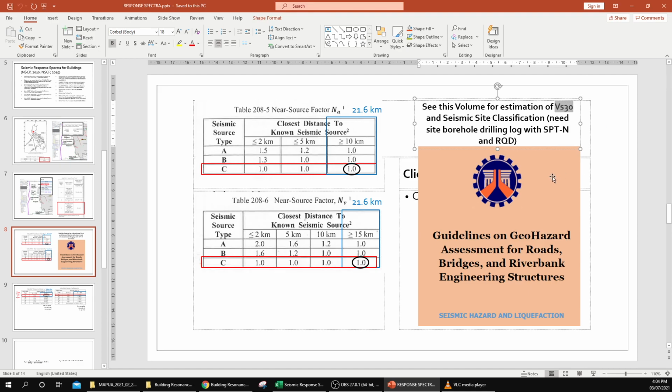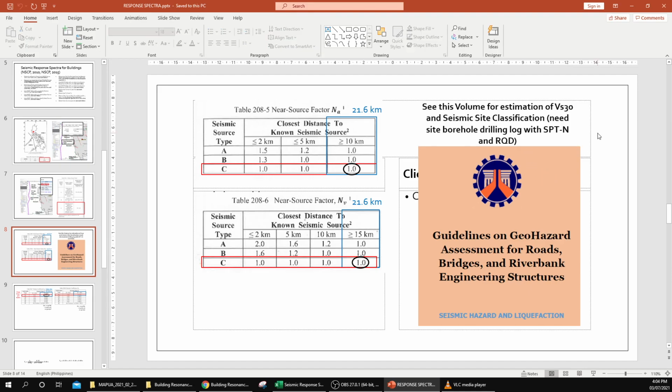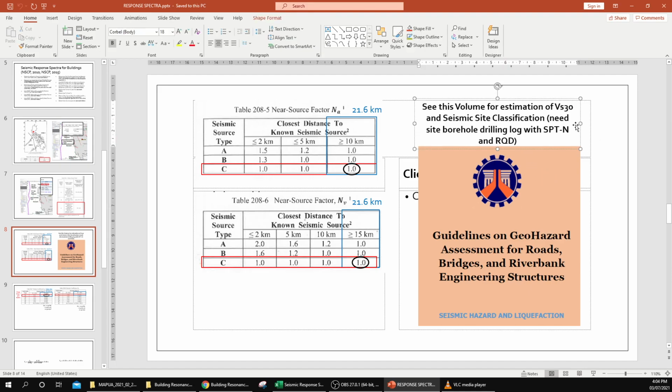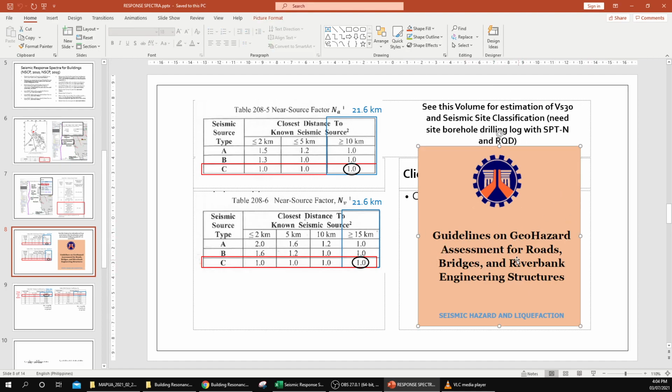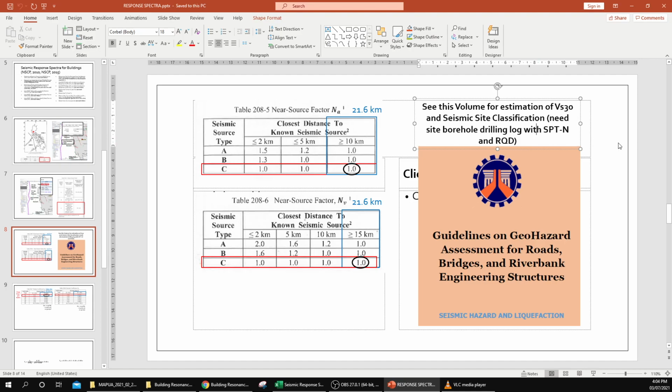There's a lot of methods described in the literature. You can just search them in Google Scholar, or you can use the methods described in this manual. But this manual is not distributed to the public, so you can just search. Can't remember the author, but you can just search SPT N to Vs30 and RQD, and you will definitely get different methods that you can choose from.